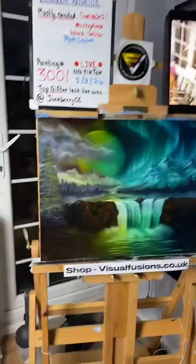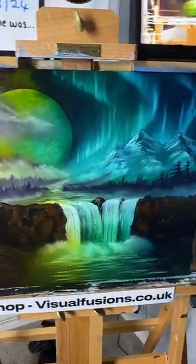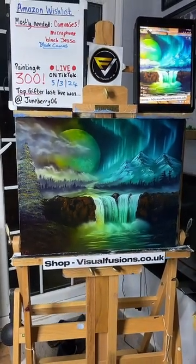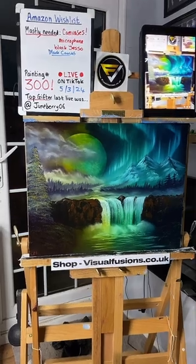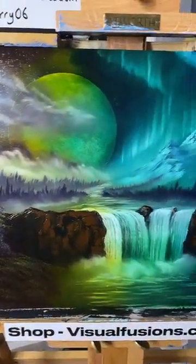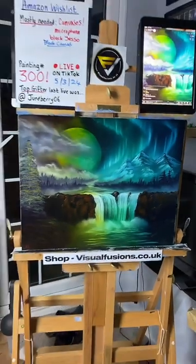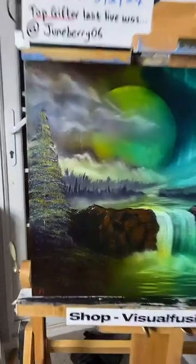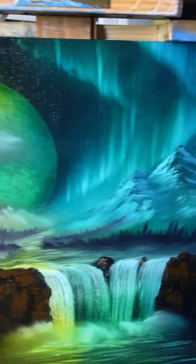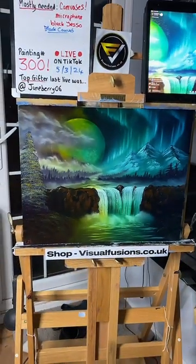Right, just a couple of shots. I think I've done some earlier, but just a couple. I can fit it all in like that. There we go. Good night, Mills. Thank you for modding. I really do appreciate the modding because I can't do it, because I'm obviously live. Let's have a scan, some detail. I love this so much.